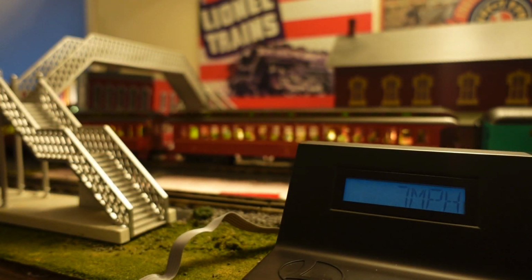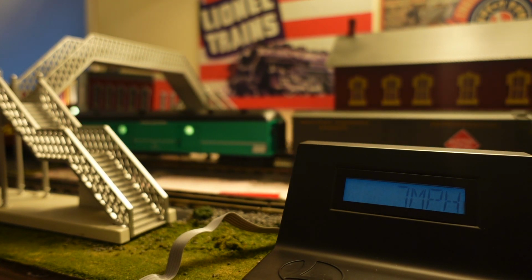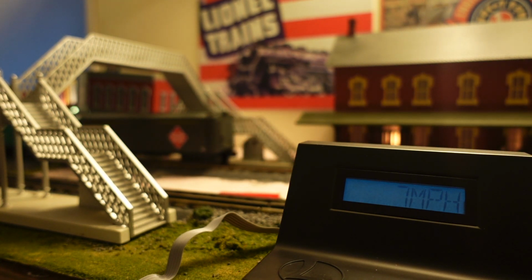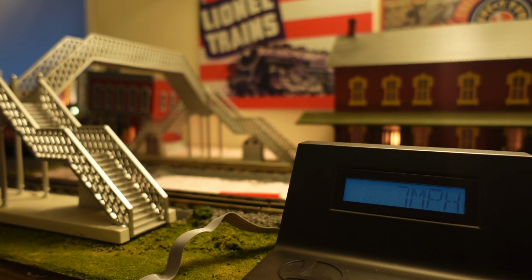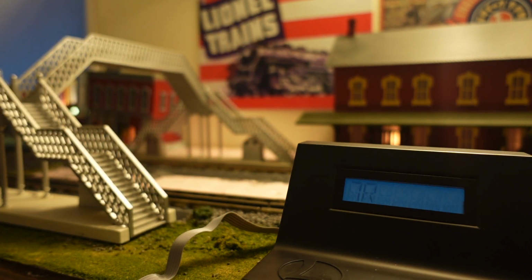Alright guys, I have a bunch of cars from the last video I shot with the Atlantic. So let's get her up to a nice cruising speed here. Let's say 30. Now let's reset our device here. And also, let me move this screwdriver out of the way. There we go.